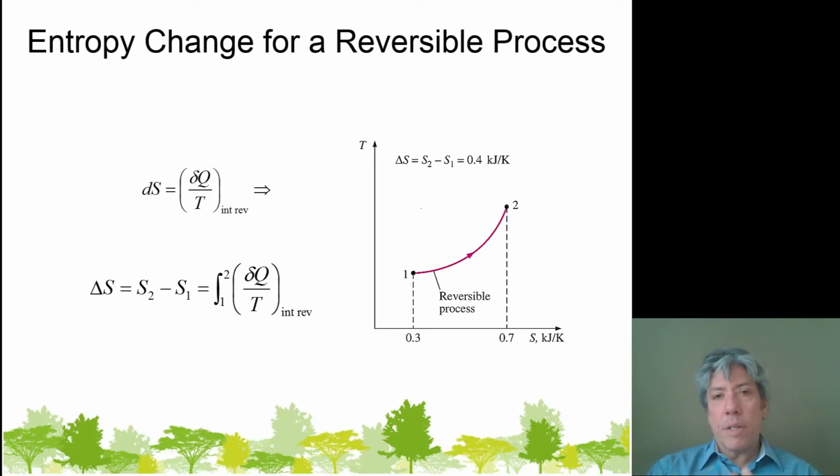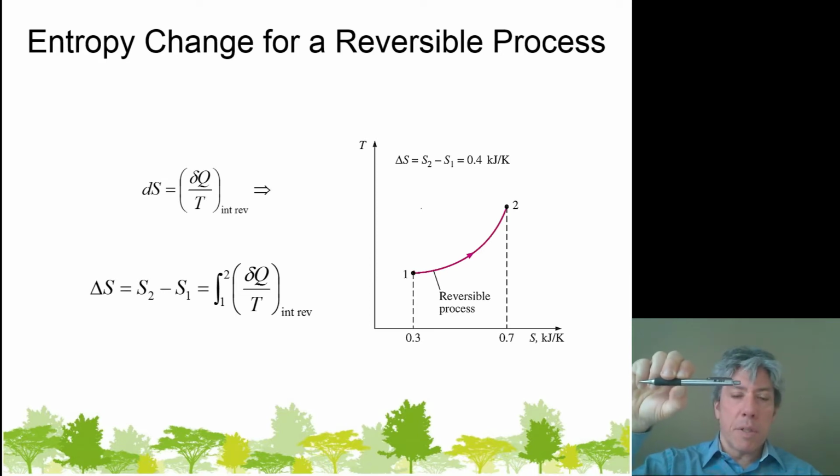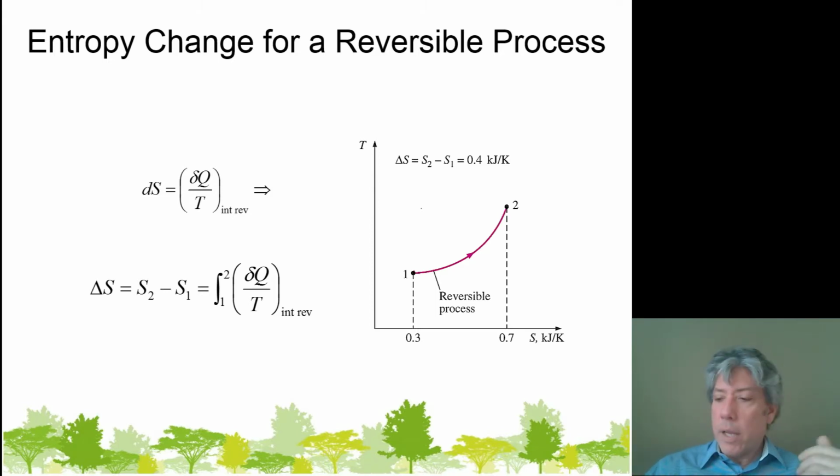Now, just like energy, we have to have some reference point, okay? Think about enthalpy. Look at the steam tables in your book. The enthalpy must have some zero state. We have to decide what that zero state is. Just like with this pencil, we have to decide what we're going to call zero energy, right? At one moment I had the table as the zero energy point. At another time I had the floor as the zero energy point. I changed the reference on you is all I really did. We have to have a consistent reference if we're going to talk intelligently about this and use it effectively.